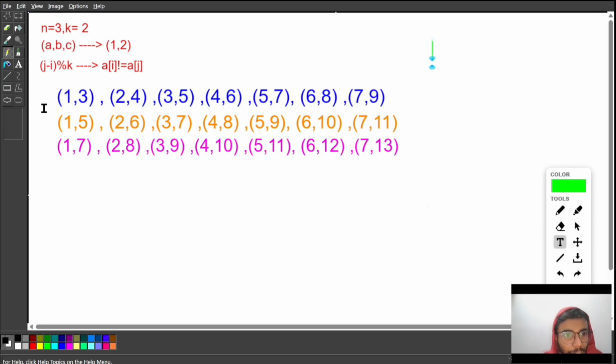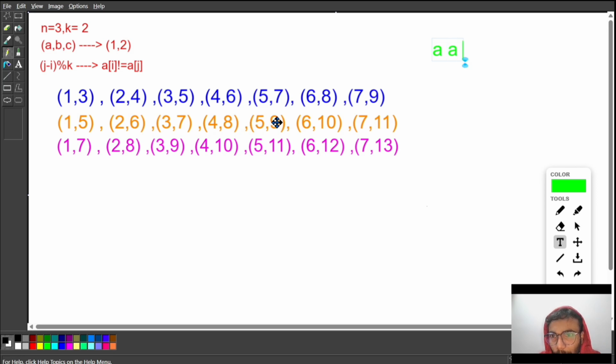For the first character, I don't have any restriction, right? Yeah, it clearly says I can take any first character. So let's choose the first character as A. I have only 3 characters, remember that. For the second character also, this is the starting one, so I don't have a restriction. And since I want the minimum n, why should I waste the second character? I will choose the second character also as A, isn't it?